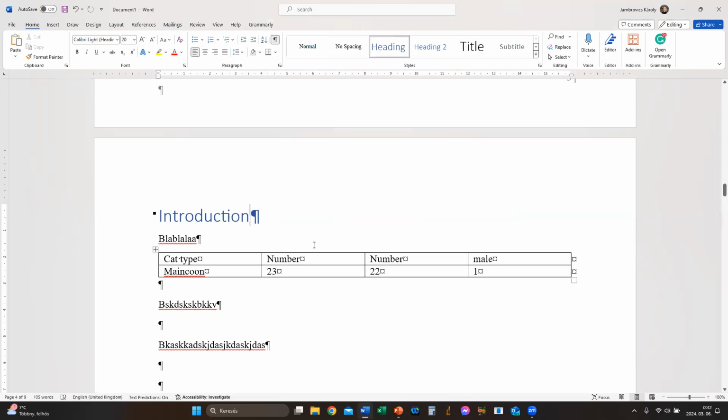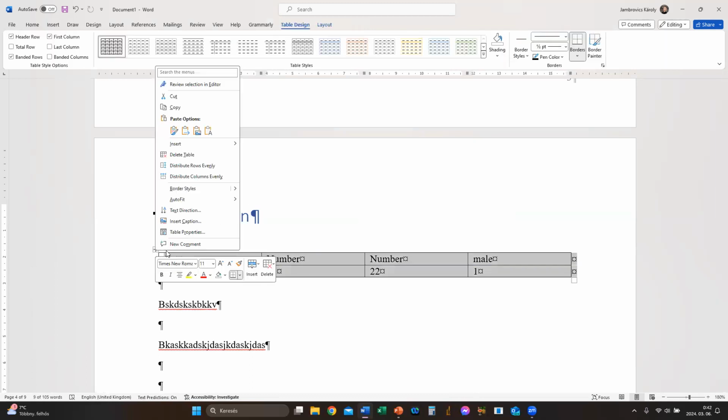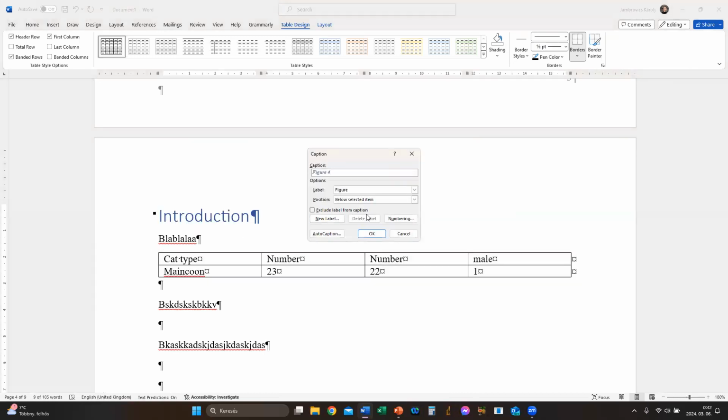Obviously it doesn't make any sense now, but what is important here is that if you left click on this sign and then right click and insert the caption, because this is a new thing that you inserted, the program asks you if it is a figure. No, it's not a figure, it is a table. So I'm going to change it, and it changes into Table 1, which is number of Maine Coon cats.